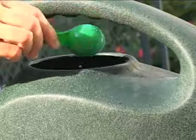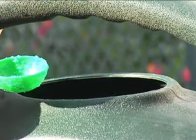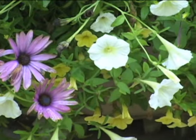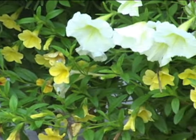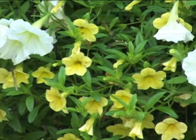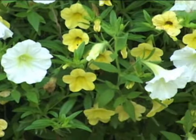When I plant annuals in a container, I usually mix in some slow-release fertilizer with the potting mix. And actually, some mixes come with the slow-release fertilizer already mixed in. What this does is it gives plants a steady dose of fertilizer while they're getting established in the spring. But after a few months, they're going to use up those nutrients, and they're going to need some extra help from you. Water about once every other week with a quick-release fertilizer.